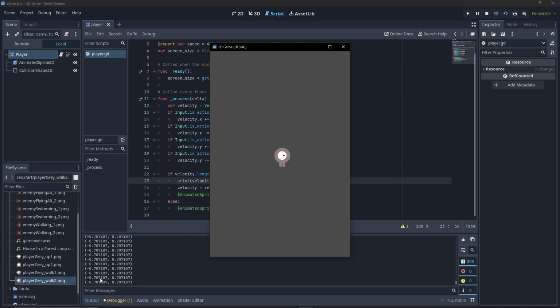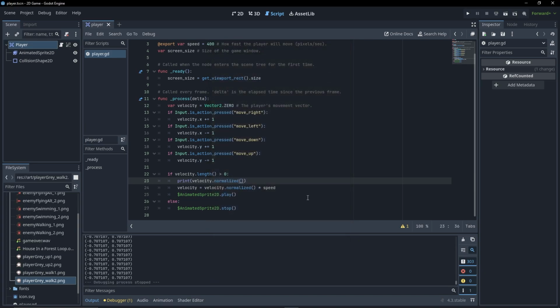And basically what that number is, is 1 divided by the square root of 2. Remember, a squared plus b squared equals c squared, right? So 1 squared plus 1 squared equals c squared. That would be 1 plus 1, which equals 2. So c squared would equal 2, so c would equal the square root of 2, right? Yeah, we know that. Anyway, let me not do any more math without visualizing. So yeah, basically that's what that number is right there.